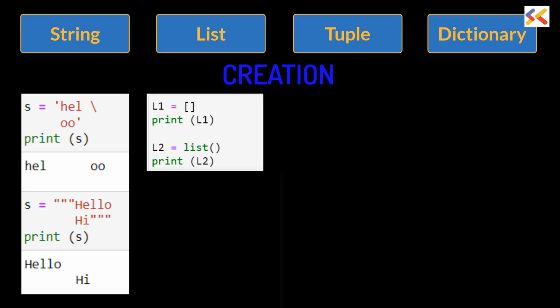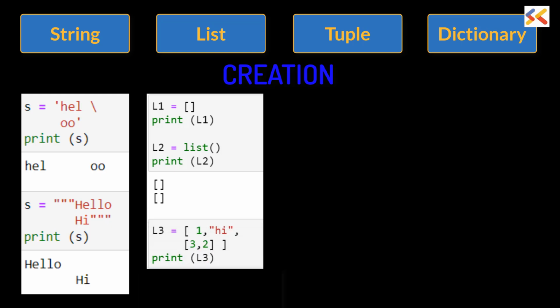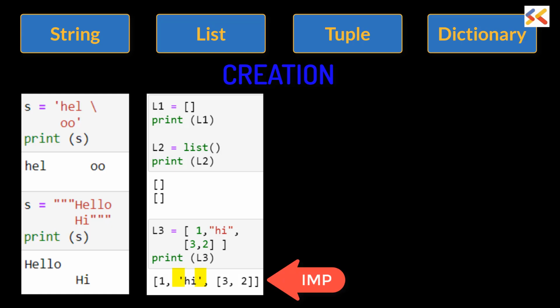Now let's take a look at list. If you just give square brackets, it is called an empty list. You can create an empty list with the list function too. If we run this, you will see unlike string where no quotes are displayed, here even for an empty list, square brackets are displayed, which you need to remember for any output kind of question. You can also write a list in multiple lines, but if you run this, you will see it will print the list in one line only. Also note string quotes are printed when you put them inside a list.